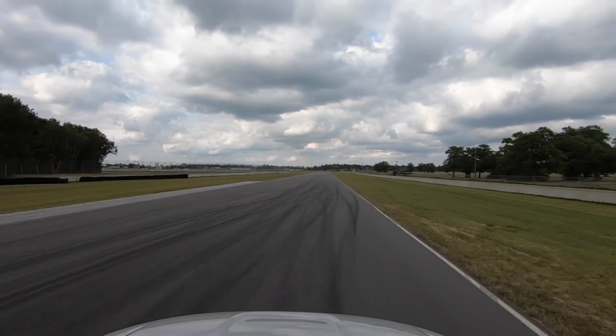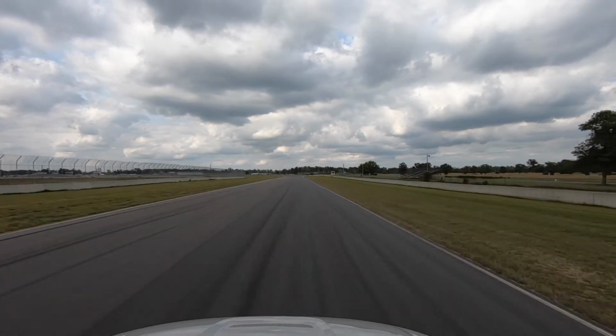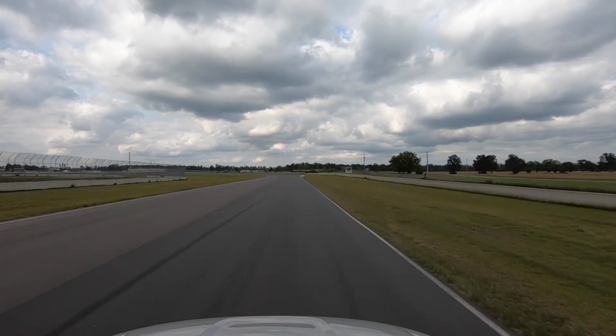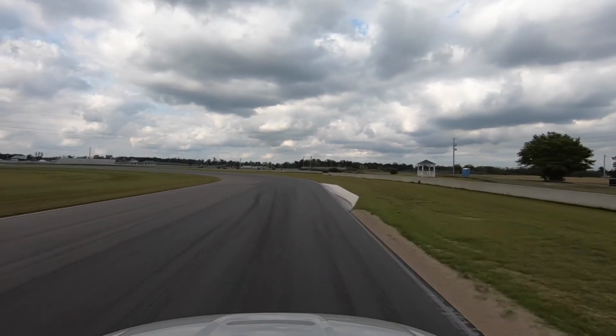Oh boy, these are some tight turns, huh? Yes, they are. That's going to be fun, especially at the speeds that they're going around. We're at 40 miles an hour. I mean, that's plenty for us. For an SUV, but these guys are race cars, and it's going to be fun to see.